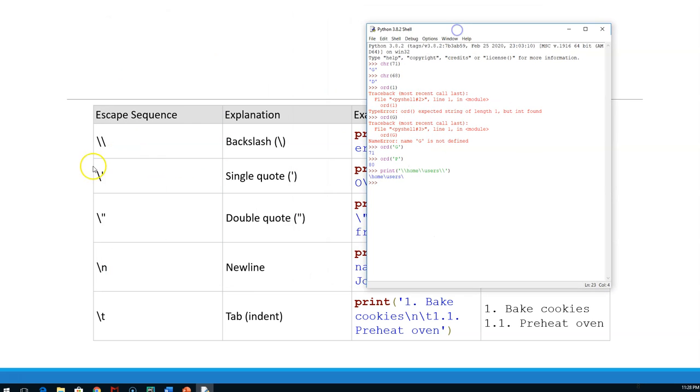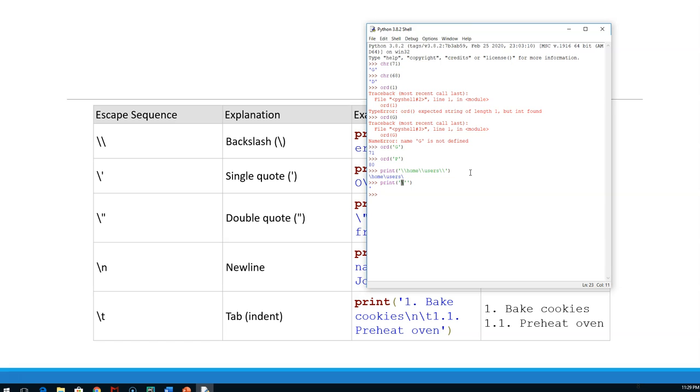For example, if I say print, then \' inside my print, what's going to happen? It's going to print a single quotation mark, just one, because the first and last quotes are needed to present my text or my string.